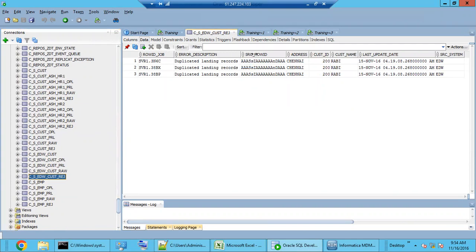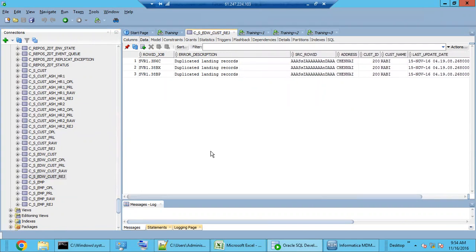Here you can see, it's a kind of error table, right? In Power Center, we define this table by ourselves. Due to a specific condition, through the router, we can route that record to the error table, right? Same like that here, but this is an inbuilt table. Here we don't have control on that. So this is an inbuilt table in Informatica MDM.